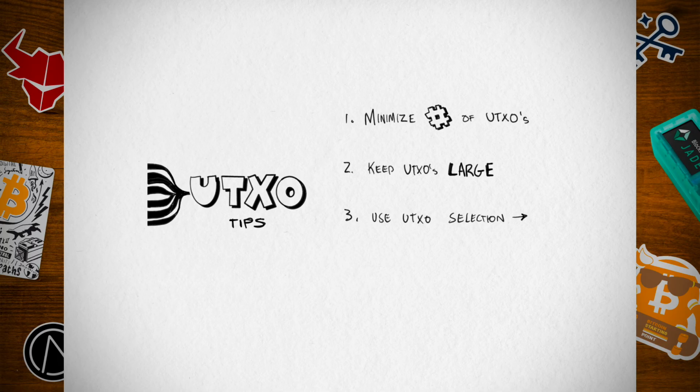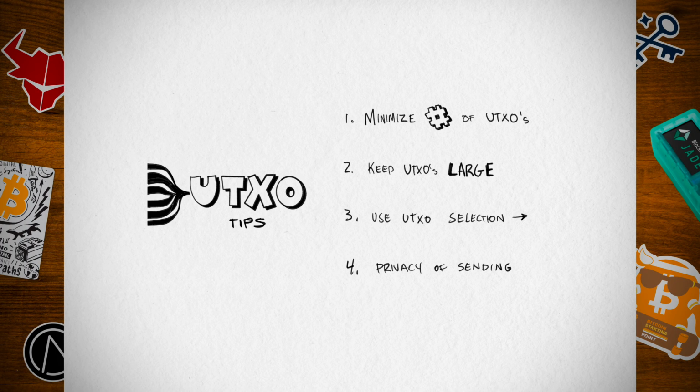And the next tip is to use software that allows UTXO selection to help organize yourself. It may not be the case where you want to put all of your UTXOs in one. It may be the case where you want to selectively choose which ones you want to spend in a specific time frame. So make sure you're using a Bitcoin wallet software that allows you to do that when creating a transaction. Also consider privacy. Anytime you send Bitcoin, think about, what is the receiver seeing on my end? Would it be better to send a couple smaller UTXOs? Or does it really matter?